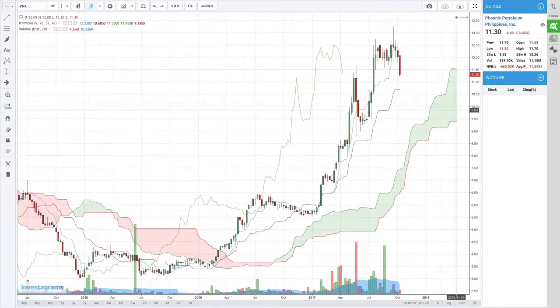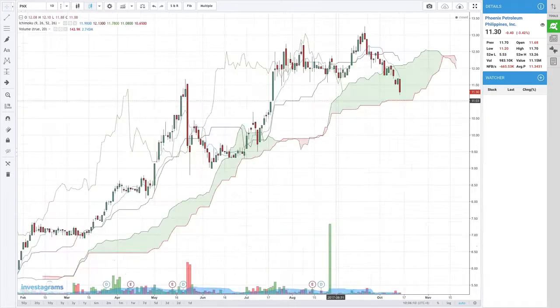On the weekly chart, it's still bullish. If it finds support at 1070 on the weekly chart, then you go back to the daily. There's a high chance that this will bounce off the Kumo bottom as well. The Kumo bottom is at 11 pesos, so it might overshoot to 1070 and then bounce back up because the weekly chart is still bullish.